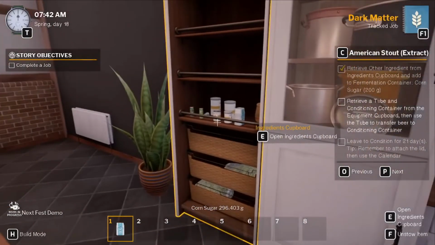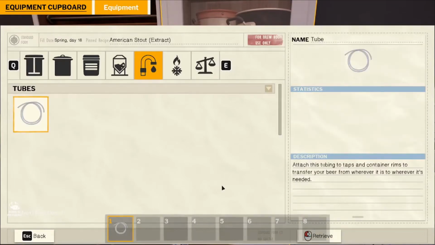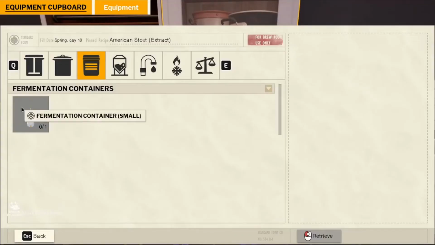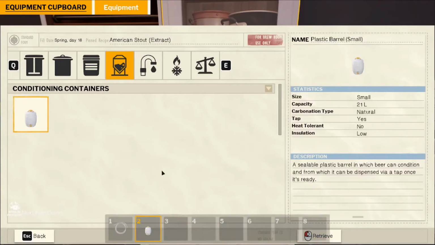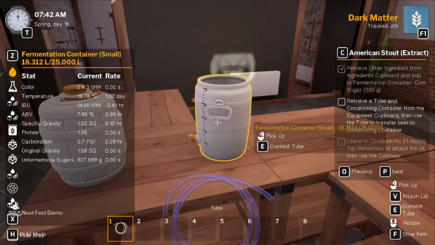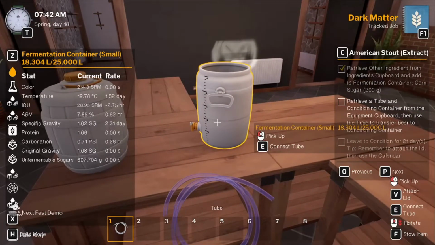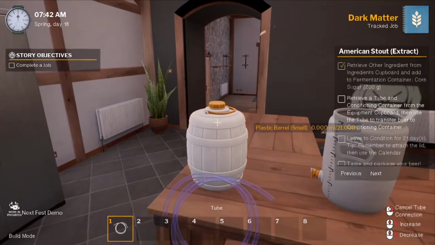Whoops, wrong one. The tube. To the condition container. Plastic barrel. Oh, okay. I need to put it here anyway. So let's put it here and carry this over here. So I need to put equipment cupboard. Wait, I need to retrieve condition container. Transfer beer to the condition container. Oh, I forgot about the lid.